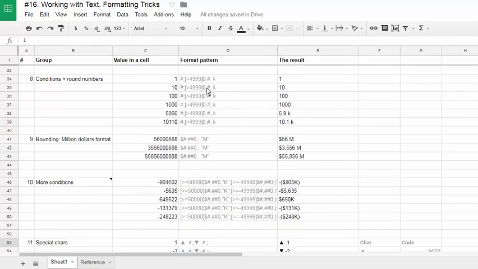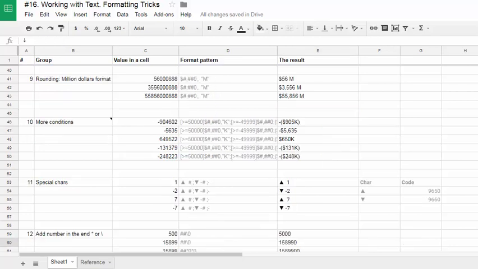Next example, conditions plus rounding numbers. You may also round numbers with this comma up to thousands. So here are 5 and 9, 5.9k or 5.9 thousand. Oh, we have this big number and we don't have to see this precision, we just need to see 5.9 in this case to simplify it for the user to understand what numbers are in this cell.